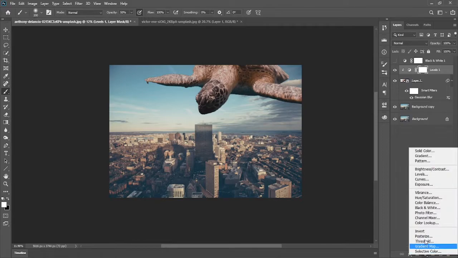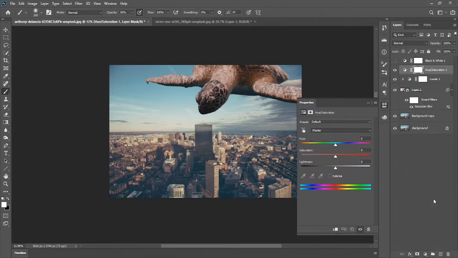We can choose a hue saturation. I'm not explaining what exactly the hue and saturation does, because it will take a very long video and will basically start getting boring. So I'll just keep it simple for this subject, I mean for this composition. In future videos, whenever I explain, it will be based only on the subject I'm working on. If you guys want the complete explanation of how hue and saturation or any of the filters work, let me know. I'll try to do it as soon as possible.